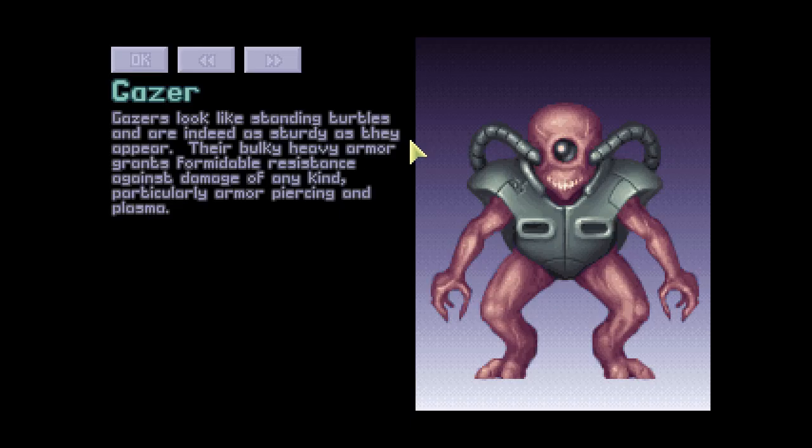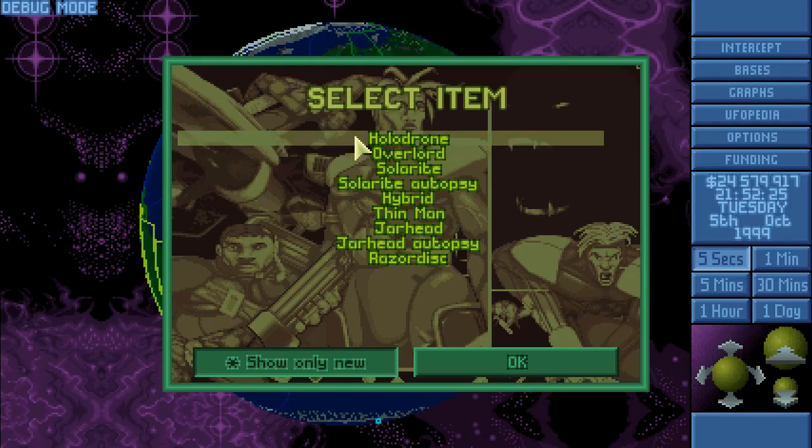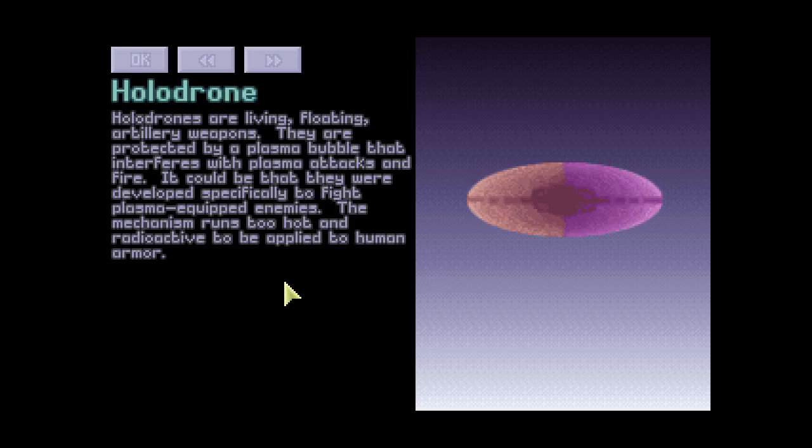Okay. Gazer. I think Gazer we know about from the final mod pack as well. And I think even the description was the same. Holodrones, we know about too: living floating artillery weapons. They are protected by a plasma bubble that interferes with plasma attacks and fire. Yes, we have read that in the final mod pack playthrough. Specifically developed to fight plasma-equipped enemies, meaning us, with the alien weapons.